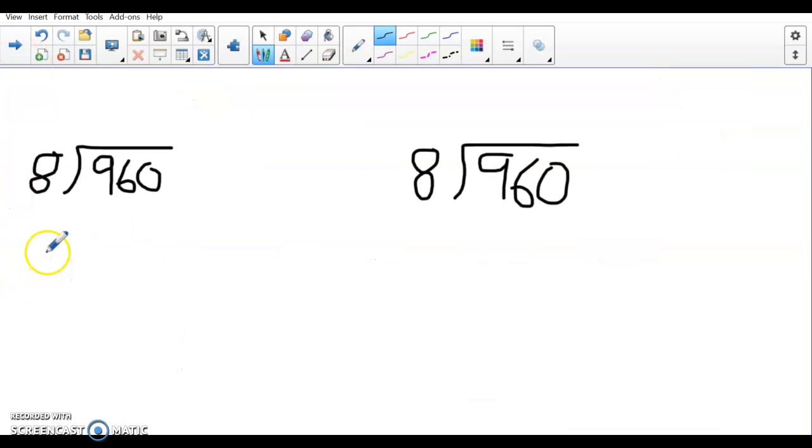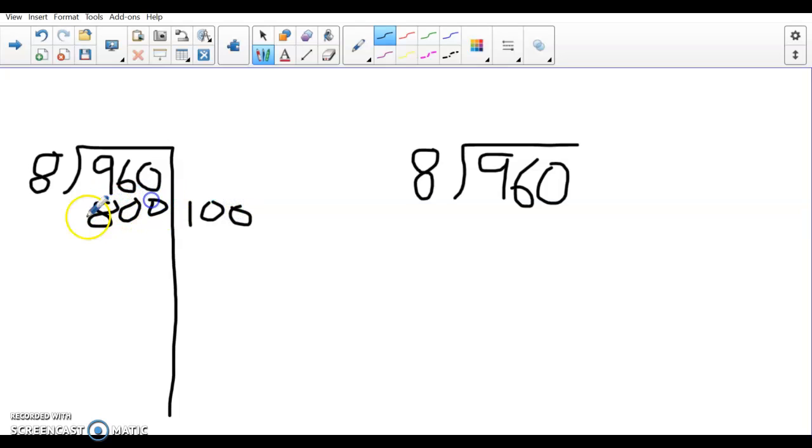This is number one on page 155, 960 divided by 8. The method that most of you are using is still that partial quotient, so down the side. Many of you start the division problem by simply drawing a line down the side. We're in our hundreds, so we always ask ourselves, can we pull out 100 eighths? The answer to that is yes. So I'm going to write 100 times 8 is 800. Then when I do my subtraction, I get 6 minus 0 is 6, 9 minus 8 is 1, and this is a 0 here. Sorry about that. So I have 160.